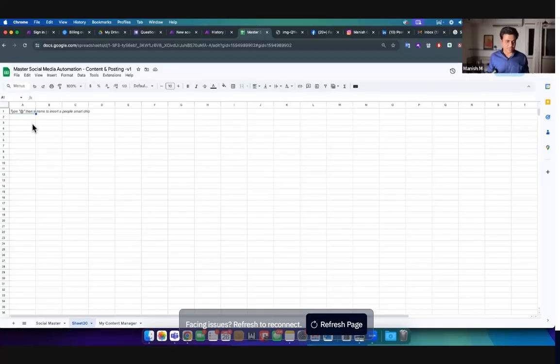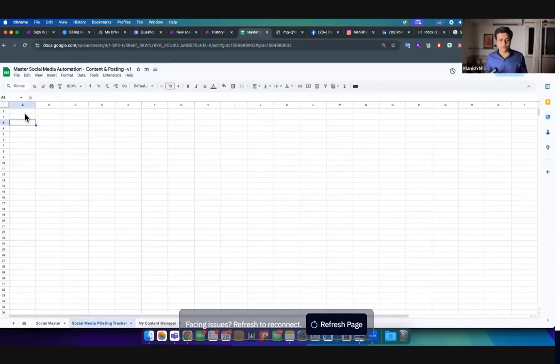So I simply created a Google Sheet over here. It's called Master Social Media Automation, Content and Posting version 1. Within that, I have a sheet called Sheet 1. Let's give it a good name, so it can be Social Media Posting Tracker, for example. So I created a file and a sheet over here.